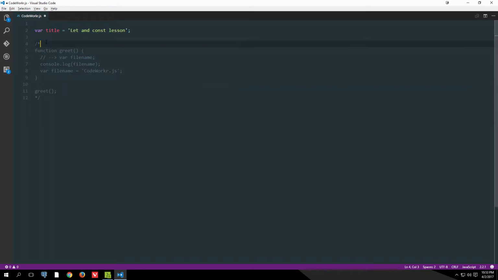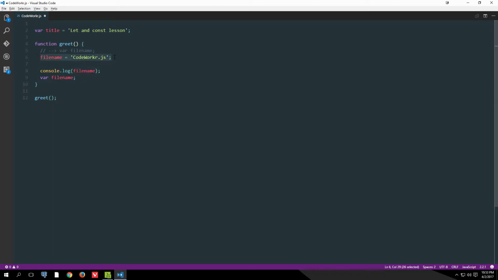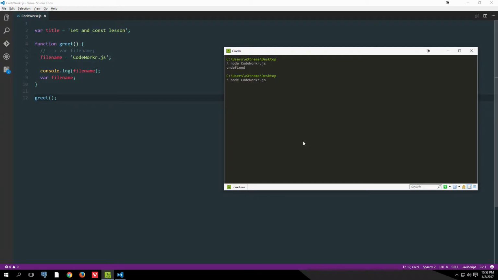So that's called hoisting. But what you can do, for example, is say we know that it will be hoisted up above, so we are free to type fileName equals codeworker. Previously you might look at this and be like, sure, but the variable hasn't even been declared yet, but as I told you, it actually is due to that hoisting. So the code will pretty much be like this in the JavaScript engine's eyes. So if I bring it like this and I try to run this once again, we should see codeworker appearing.